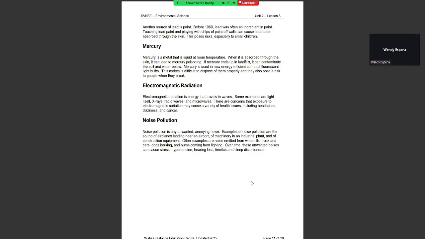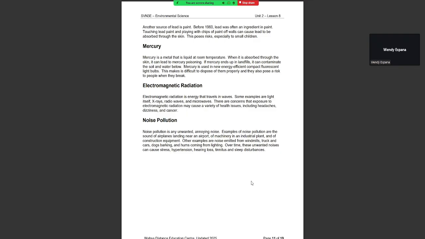Paint's another source of lead. There have been examples in history of painters affected by lead, and one of the most famous ones is Vincent van Gogh, Michelangelo. There's lots of examples in history. However, I don't know that it's ever been proven, or if anybody's ever actually checked if they had lead poisoning from paint.